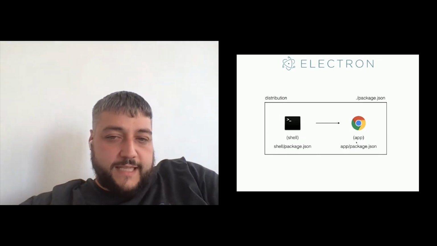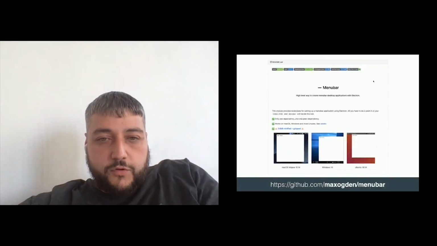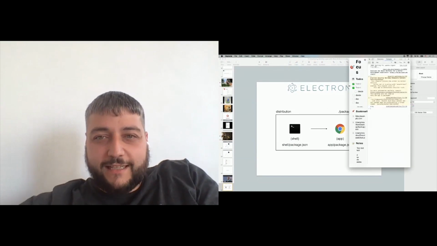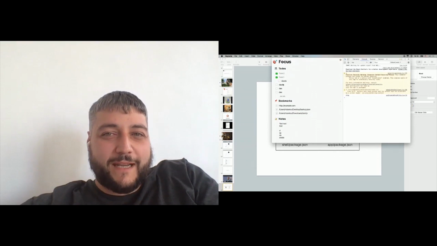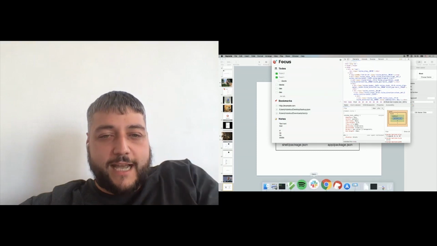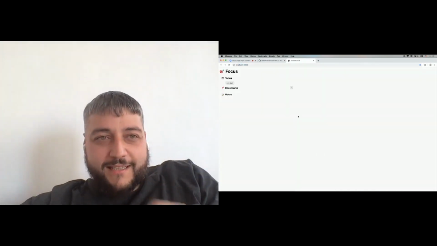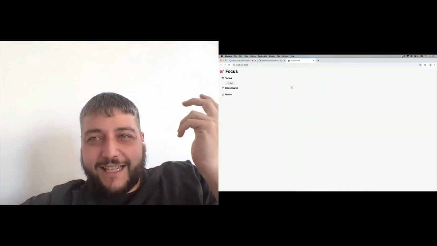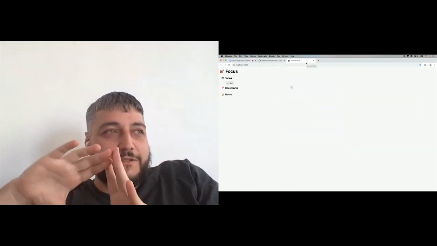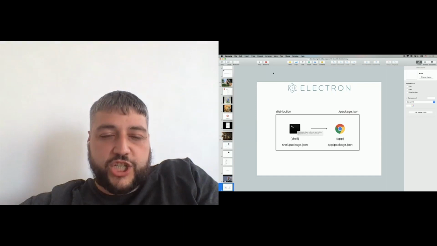Like the main app, the app which is in the app package, that's the Chrome of the app. If you click here, that's the UI here. Because this is Electron, I can actually start the Chrome inspector and inspect stuff here. And that's basically the React Create app. For example, the way I connected this with React Create app is if I go to localhost 3000, you notice it's the same UI. And this is one of the tricks I'll show you in a bit, how you can use React Create app for Electron.